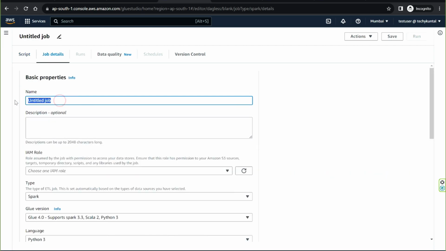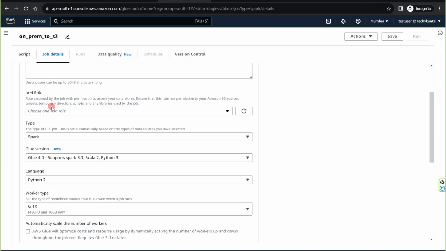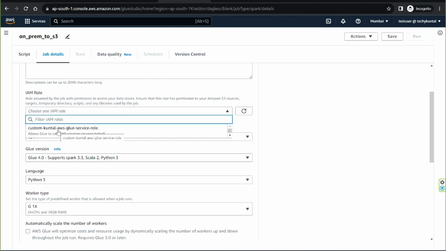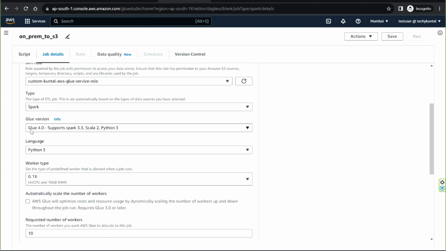In job details I will give the job name, which is on-prem to S3. Description is optional, and I will select the IAM role which I just described. This is the service role, right? And the Glue version as of now is Glue 4.